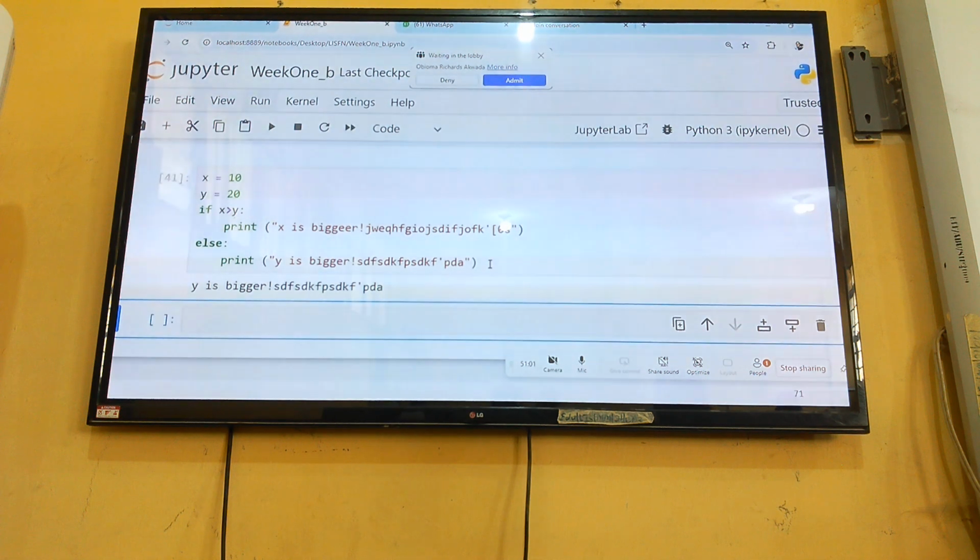Okay, so there's also what you call the if, elif statement. The if statement is just one way. The if else, two ways.